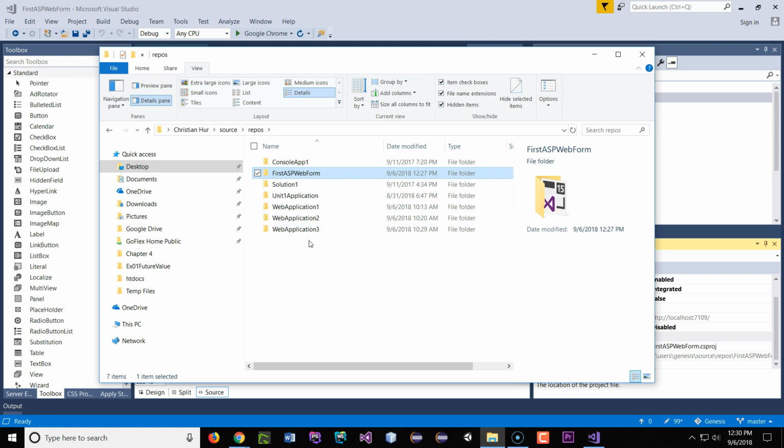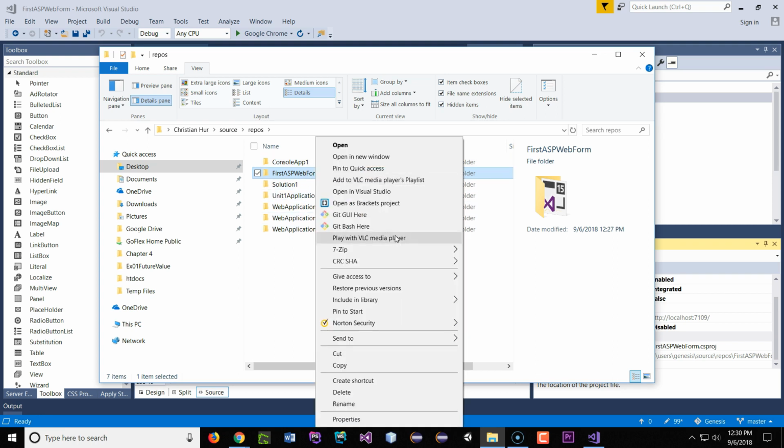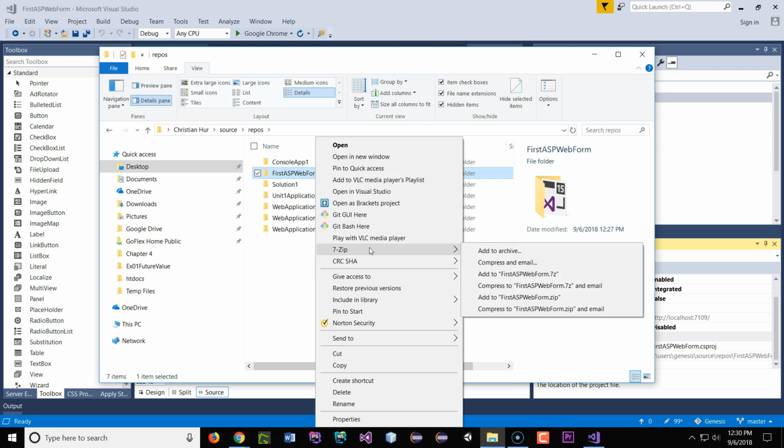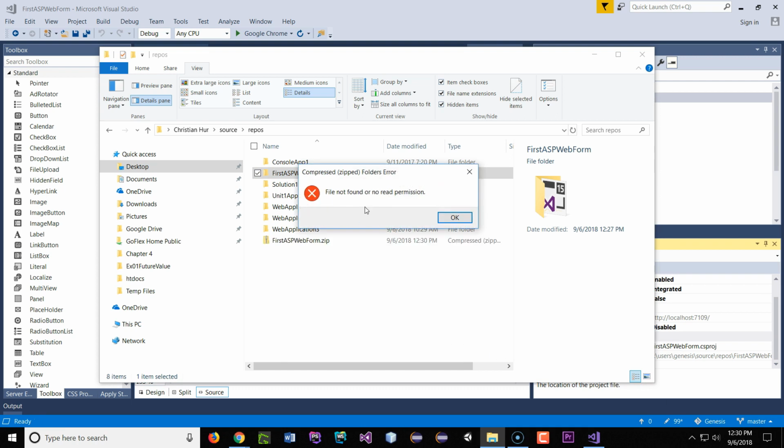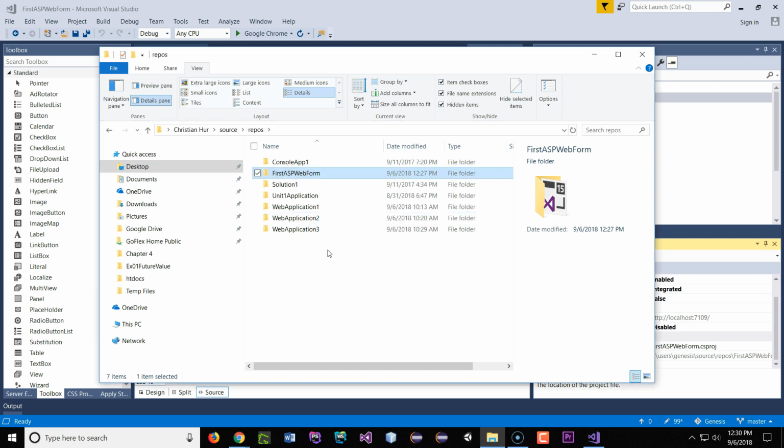These are some other projects I worked on. Then you just right click on this and 7-zip it. 7-zip is a free zipping program you can download for free. Just Google for it and download and use that. Or you can just say Send to compressed folder, and it will compress that, and then you just upload that. So this is where it's going to be located.